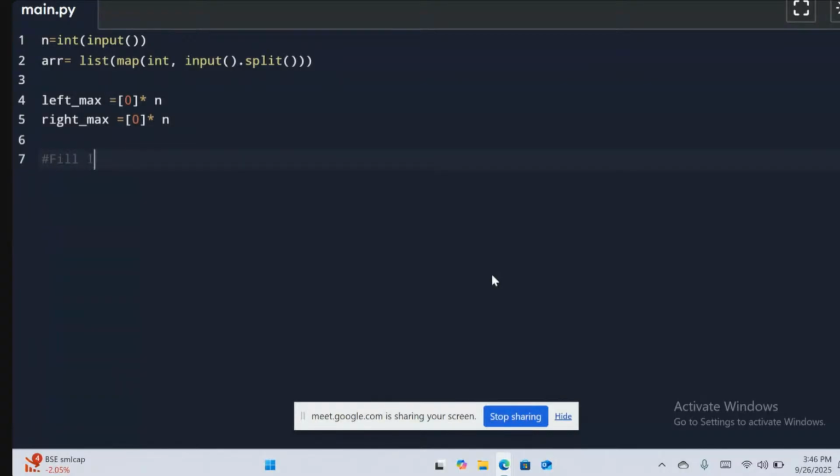Okay. Left max. Left max is 0, equal to array of 0. Okay.